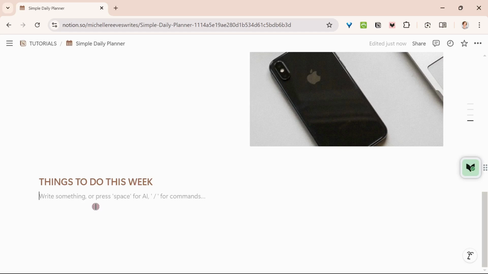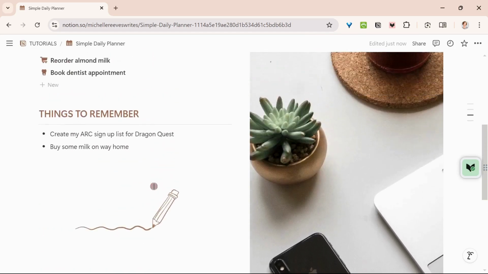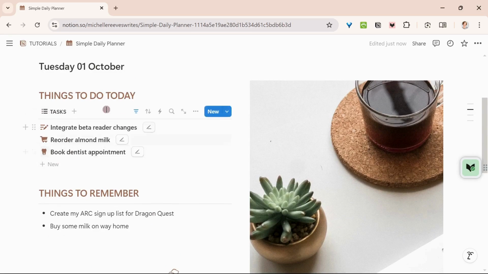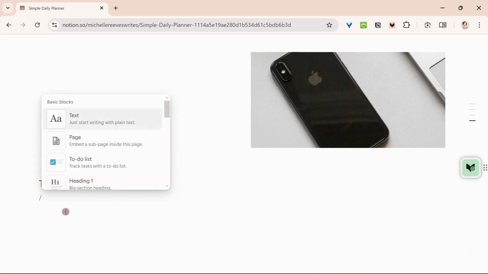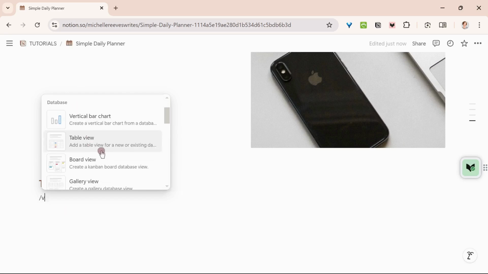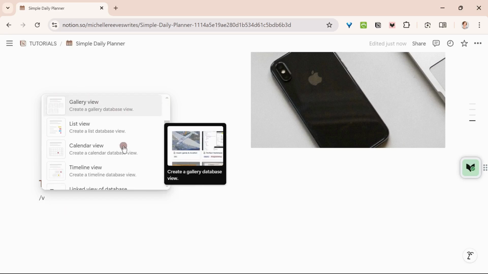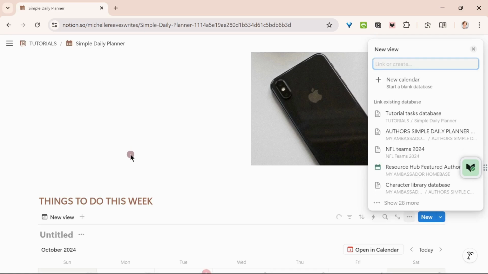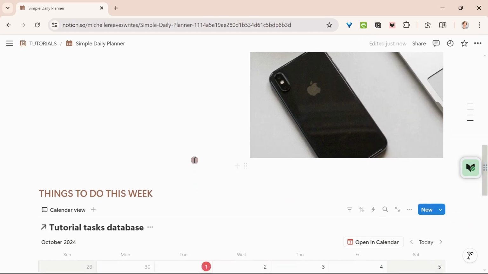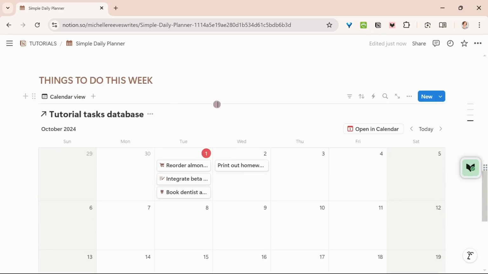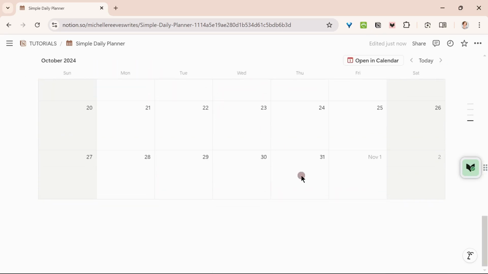Okay. So let's put the calendar in the bottom. So we have a view of the whole week or the whole month, depending on how you want to view it. It's going to be a calendar view of that table, that database at the top. So this time we're going to create a calendar view. There we go. You can use the forward slash command to bring the menu up as well. And then you choose the tutorials task database, which is the name we gave to the database at the top. And it's going to bring you up in a calendar view.